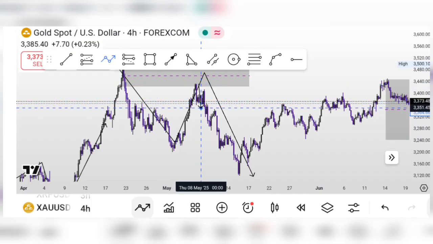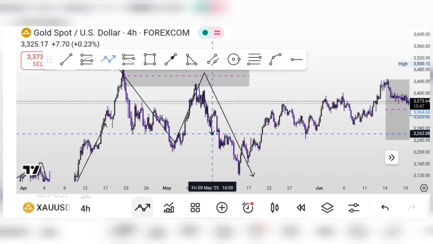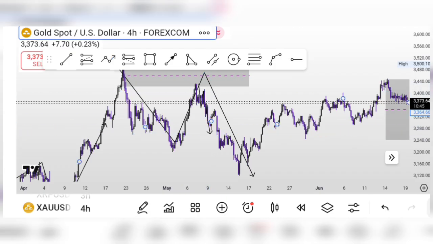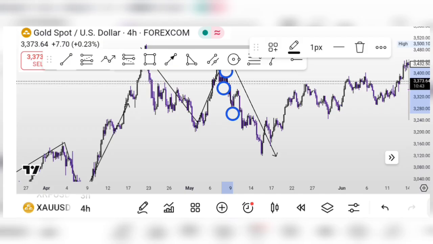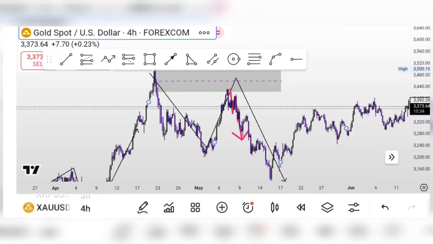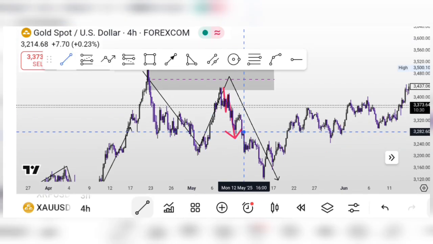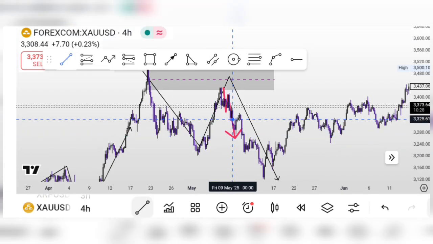You did not place an order. The market has already come down, retest, came down to this point, and it was at this down point that you saw the trade. So let me change the color. So it was at this down point, where this arrow is, that you discover to enter the trade.